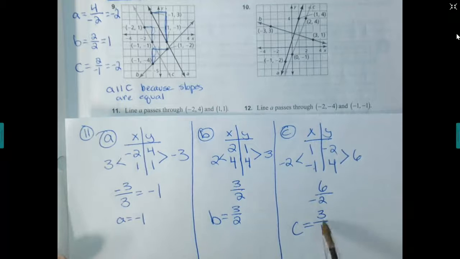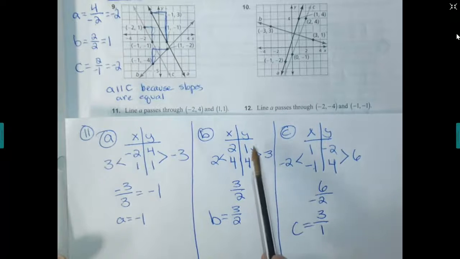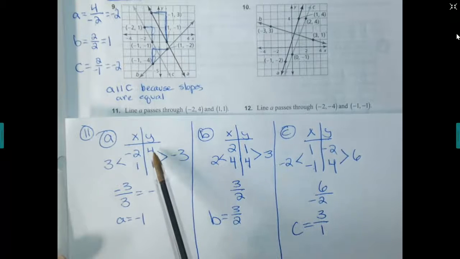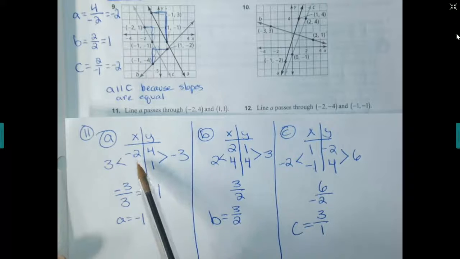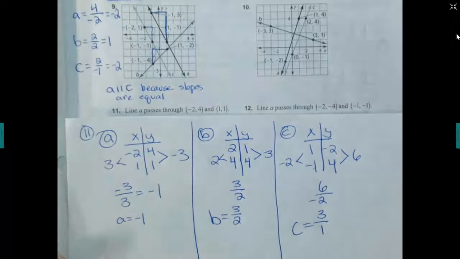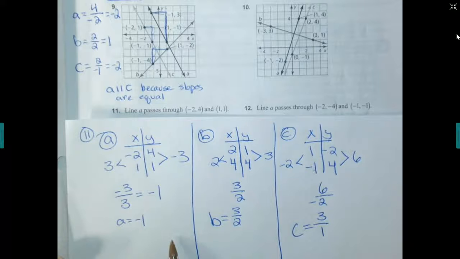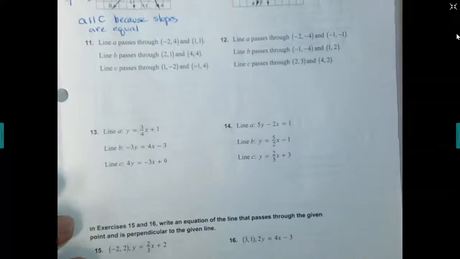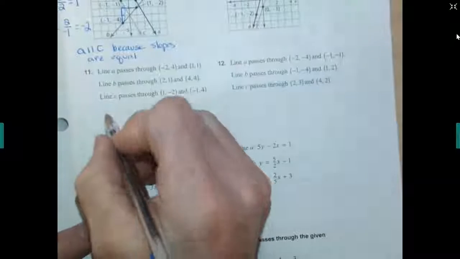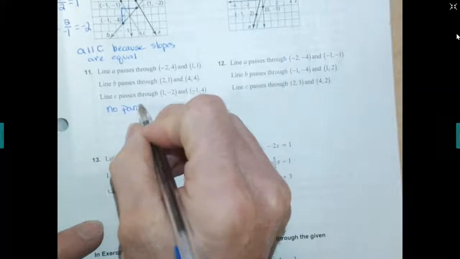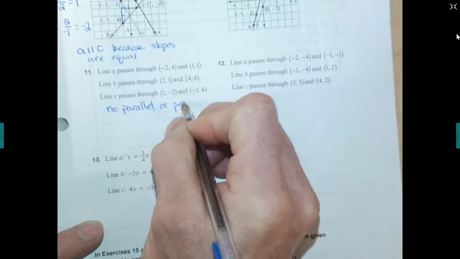So what do I see here? Any parallel lines? Nope. How about perpendicular? I don't see any of those either. Plus 3, plus 0. Unless I did my math wrong, I don't see any parallel or perpendicular lines. So you can even check me and see if it's correct. All right, so no parallel or perpendicular lines.